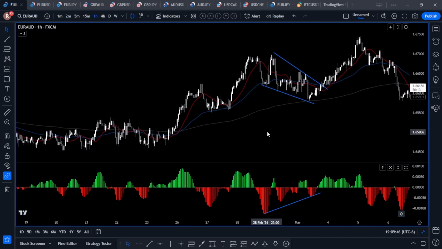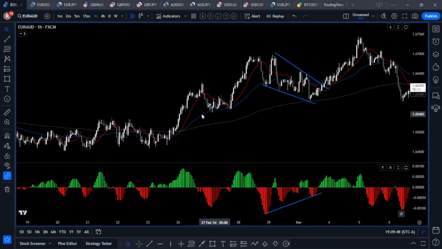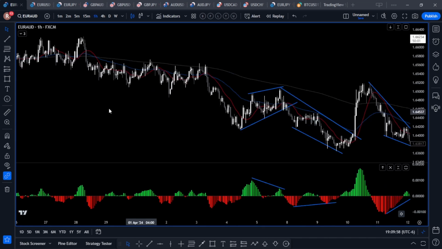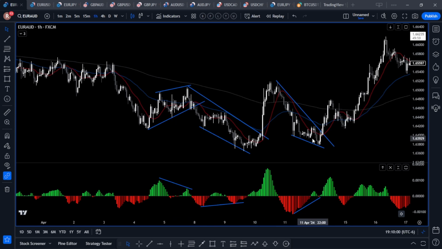Now, what we've got previous to this is something called exaggerated divergence. Now, exaggerated divergence is like regular divergence, which is what we've been looking at. This is just regular, plain old divergence. All the divergence that we see in here is called regular divergence.